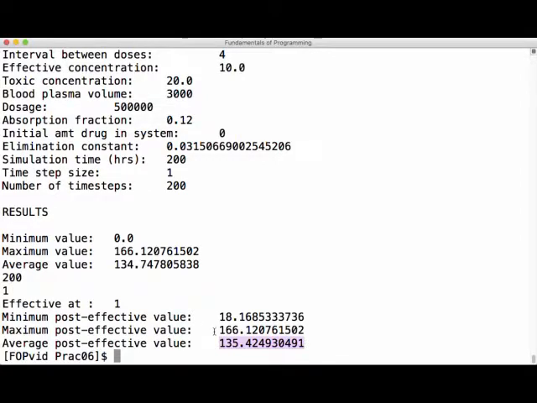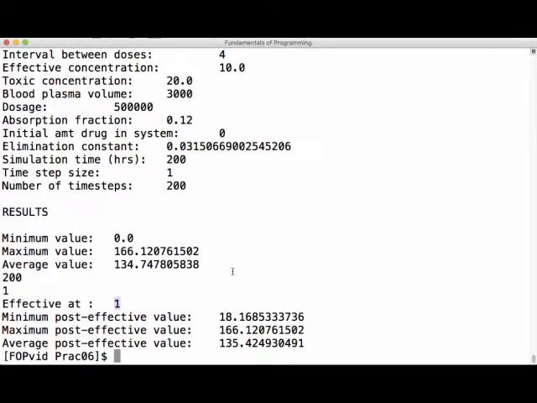So this is some very basic post-processing to give us some values, and then later on we'll be saving them into text files so that we can access that information rather than having to run them all and read each of them off. And for the overall, the mean value is 0. So these later statistics are better and we're effective at 1 hour, which is way too soon, which is a sign that you've got the dosage wrong.